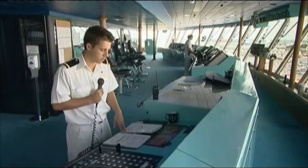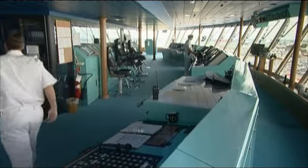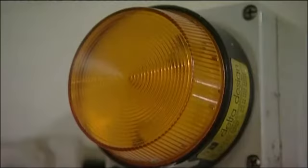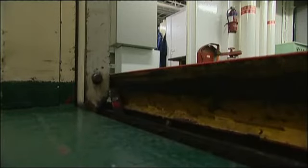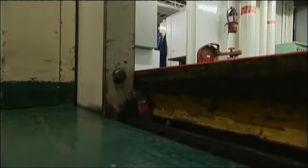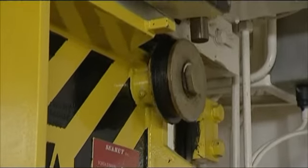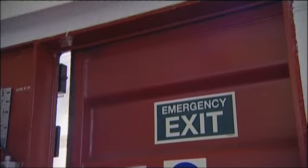Good communication between bridge and the rest of the ship during testing is crucial, in order that everyone is aware that the doors are about to close automatically. During this process, alarms at each door will sound 5 to 10 seconds before the doors begin to move, and will continue sounding whilst the door is moving to the closed position. And remember, most importantly, the door will reclose again automatically after opening.